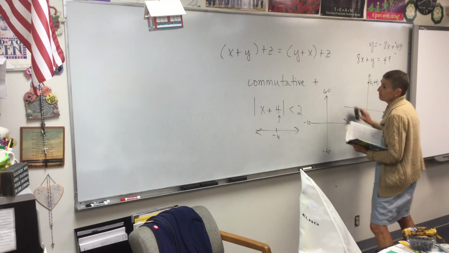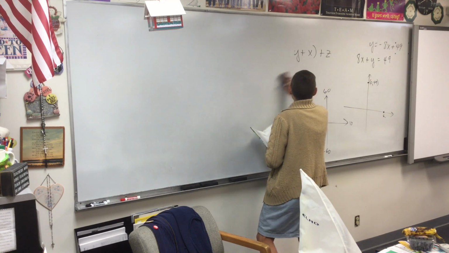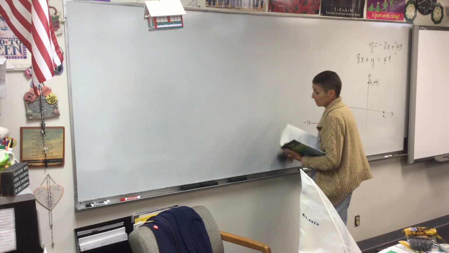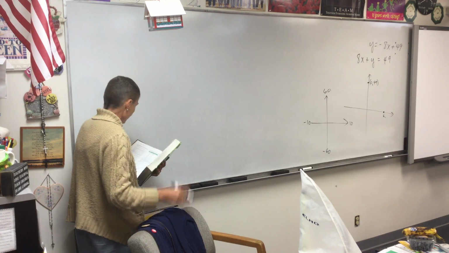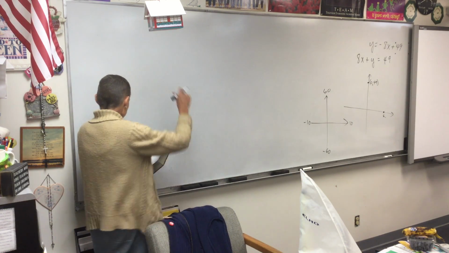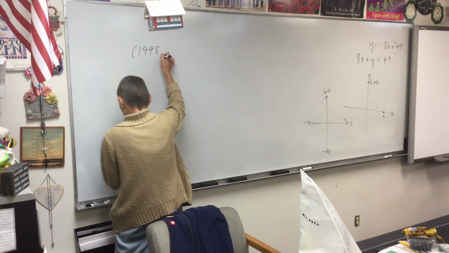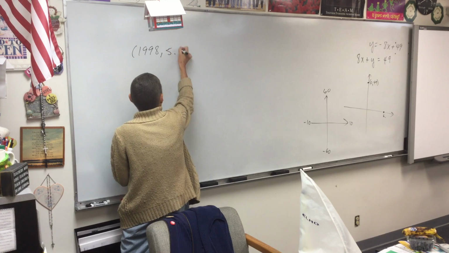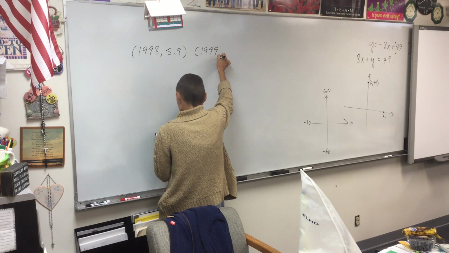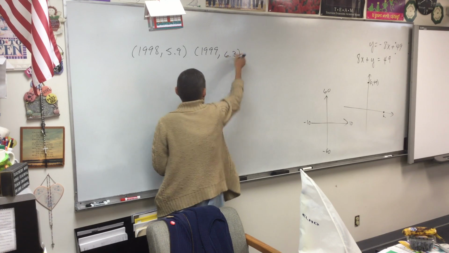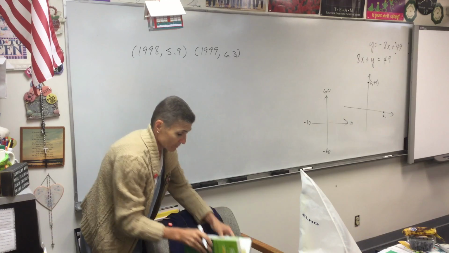All right, now P4, problem 51 is a problem where, if I had the different directions, I could type all those data points into my calculator. But I don't need to do that, because they tell me I'm using the points (1998, 5.9) and (1999, 6.3). And they say write a linear equation.